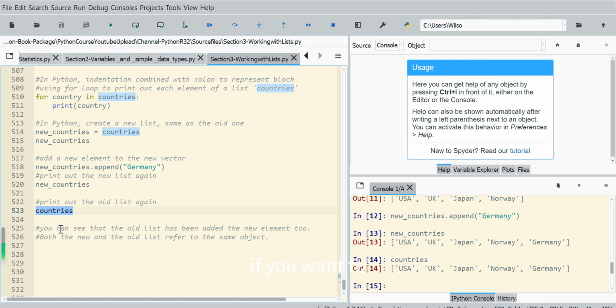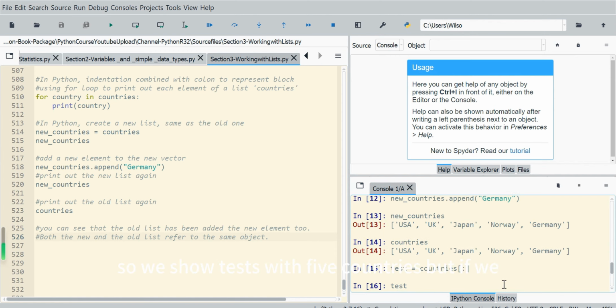If you want to get a distinct object from the old one, you have to use slice assignment. So we just write test equals countries with a colon in brackets.